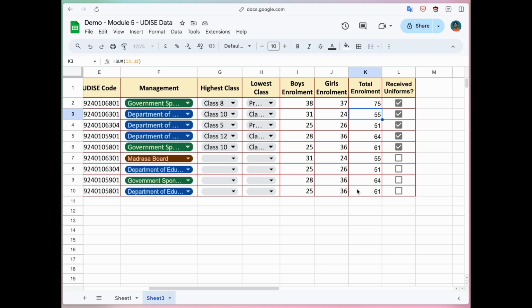If I want to calculate the sum of this whole column, I'll just press equals, and see it's recommending sum of K2 to K10 on its own. So I'll select that and done. Similarly, if I were to do this, it's doing that here. You see how quickly I'm able to enter all the formulas. The basic sum and average and these kinds of formulas are very basic, and Google Sheets is able to recommend them to you very quickly. It helps you move very quickly in your Google Sheets file.